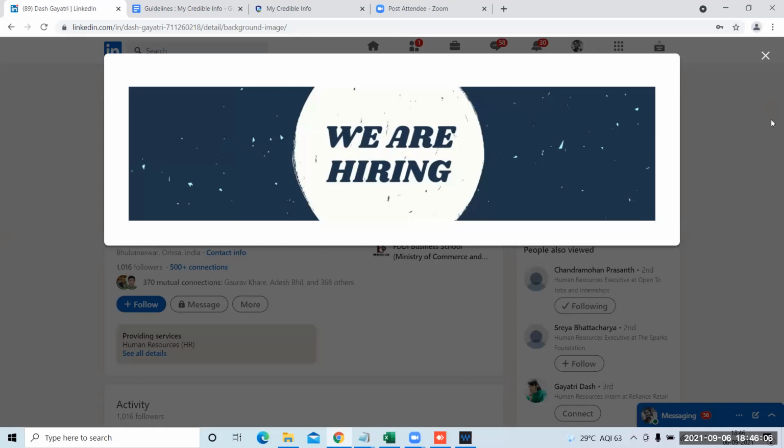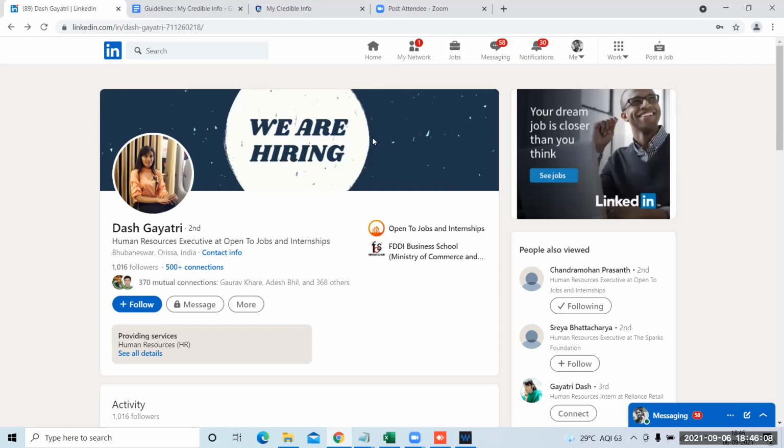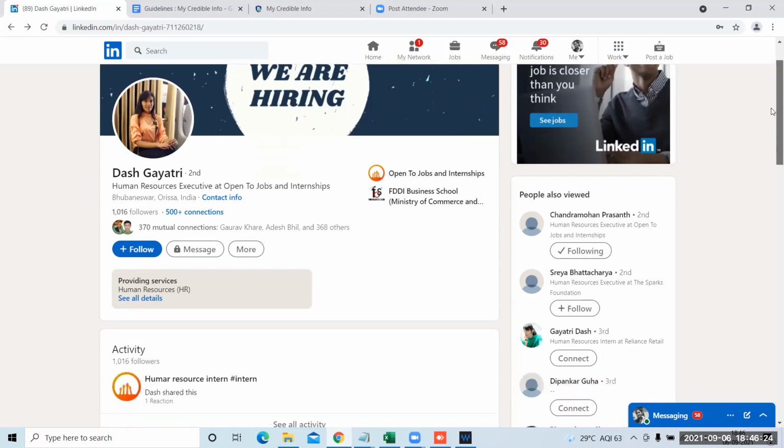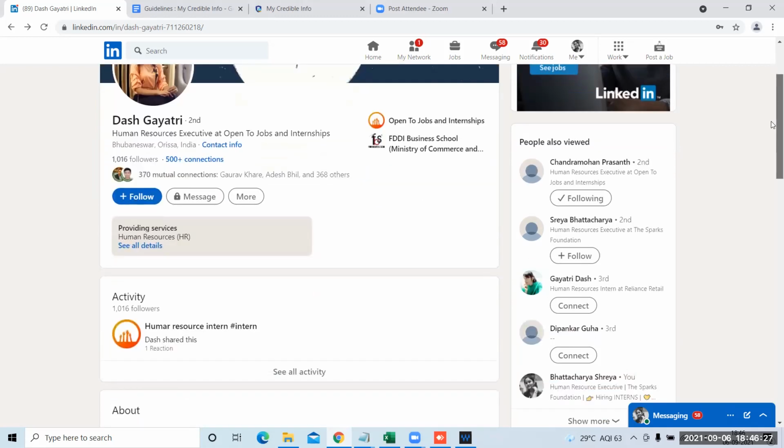It can be a quote, it can be a saying, it can be your own thing, it can be a catch up line. But yes, keep it a bit decent, not something like you put on your social media, but something very basic, decent, and something relatable so that your profile seems a bit complete. So after these two basic steps, we move on to the summary part.